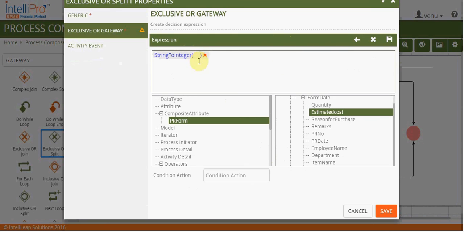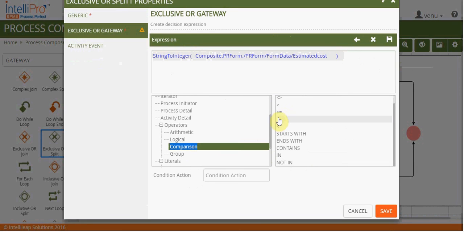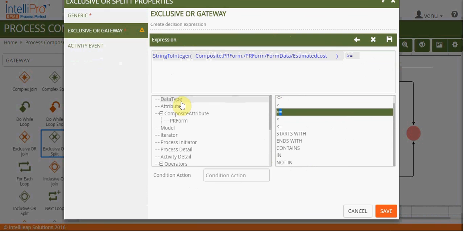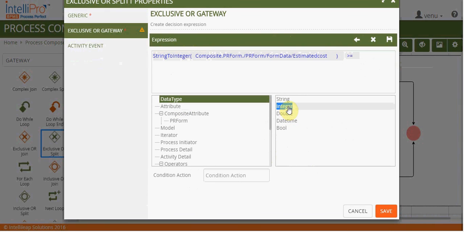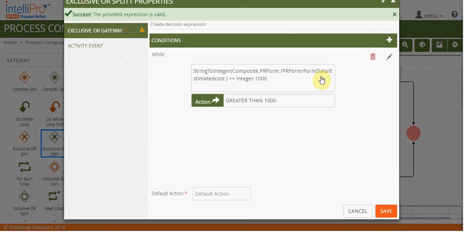If it is less than $1,000, it needs to go to the purchase request head to approve the request. So I'm bringing in the properties appropriate to my need, and I'm setting the condition as to how the workflow has to flow. And I'm keying in the condition action, and I'm saving.